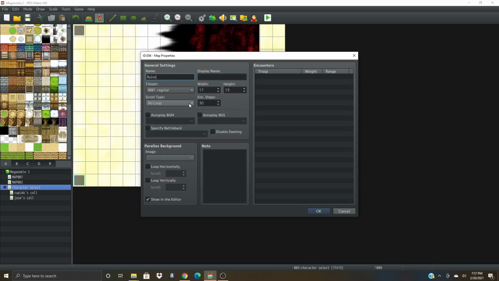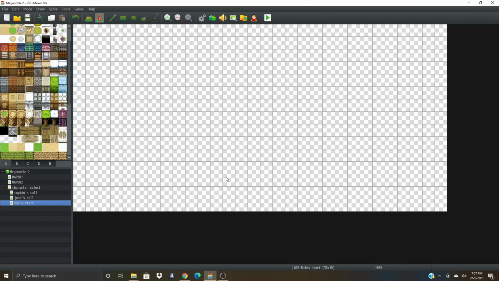Let's just call it Ruins. Start. We want it to have a width of 30 and a height of 15. We're not going to put any music right now. Right now, we just want to work with the layout.